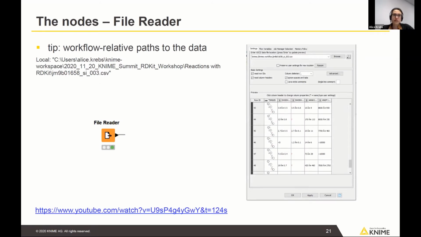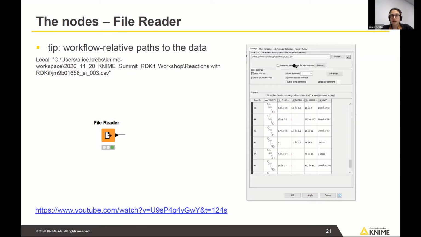Just going into some nodes here that I think are worth covering, apart from the workflow itself. The first one is, of course, the File Reader. We first have to get our data into KNIME. So this is how it would look. This is the File Reader node.